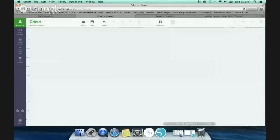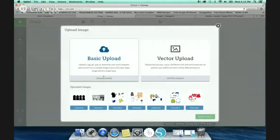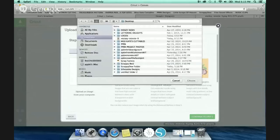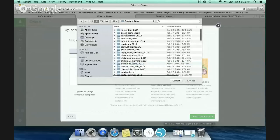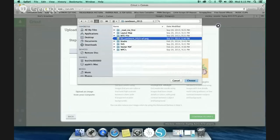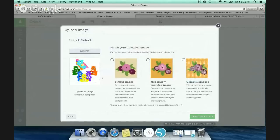Currently on Cricut Design Space, there isn't a per se trace function. However, there is... let me show you here. Let me bring up Cricut Canvas here. They have a feature when you're uploading an image in Cricut Design Space. If you go to the basic upload, it's going to have you, of course, select your file. So if I go into one of my ScrappyDew files here, and let's say I just bring in the Care Bear file, and I look at a PNG file. It's going to ask me, is this a simple image, moderately complex, or a very complex, which this is a very complex.